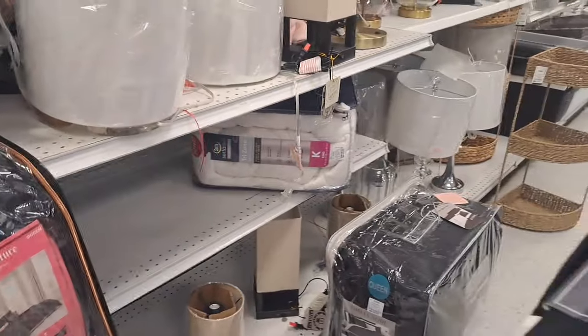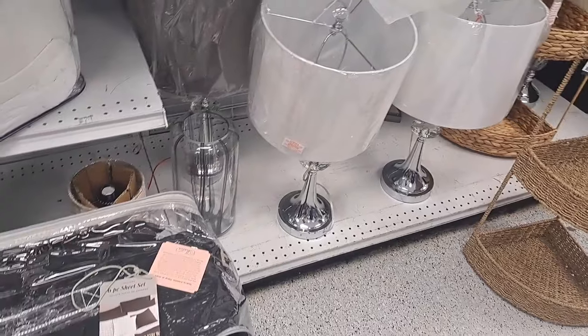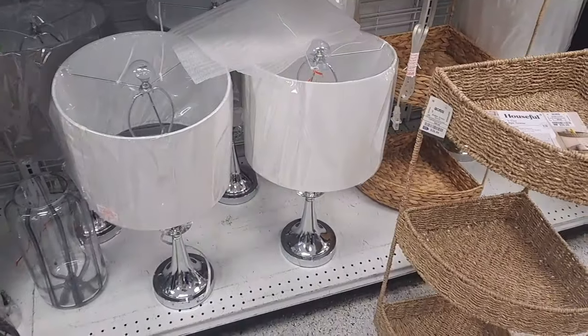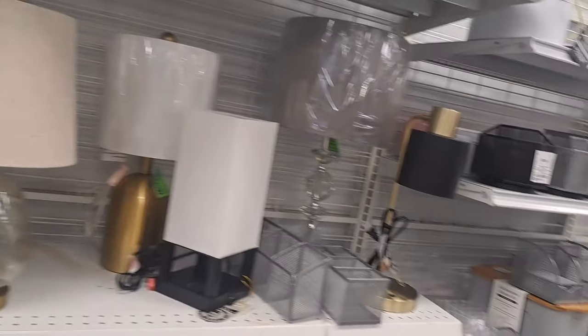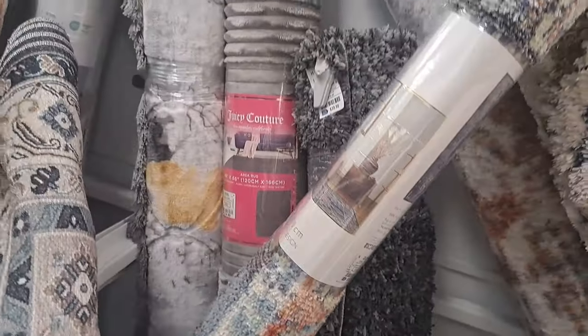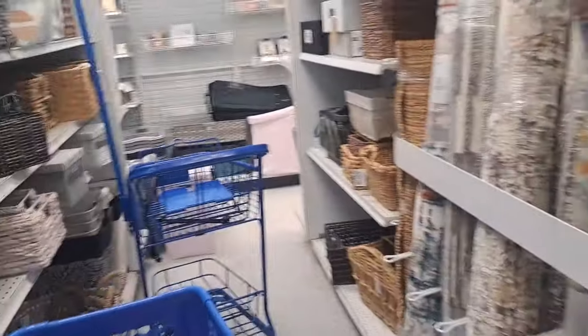Nope, not looking for that. Okay. I like that little basket thing there. I just came off that aisle there. Okay. Moving right along. I got these rugs here. $39.99 for the plush gray. I like. All right, let's go look at their clothes.